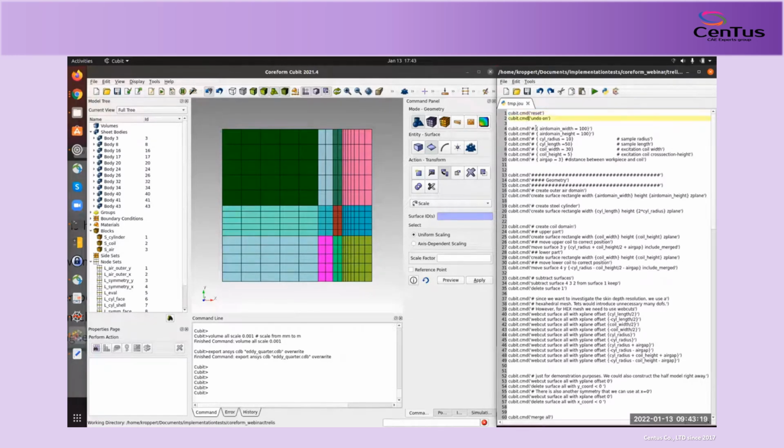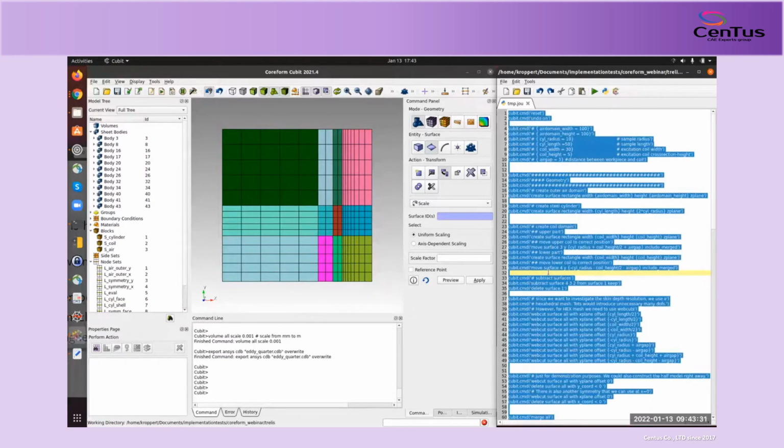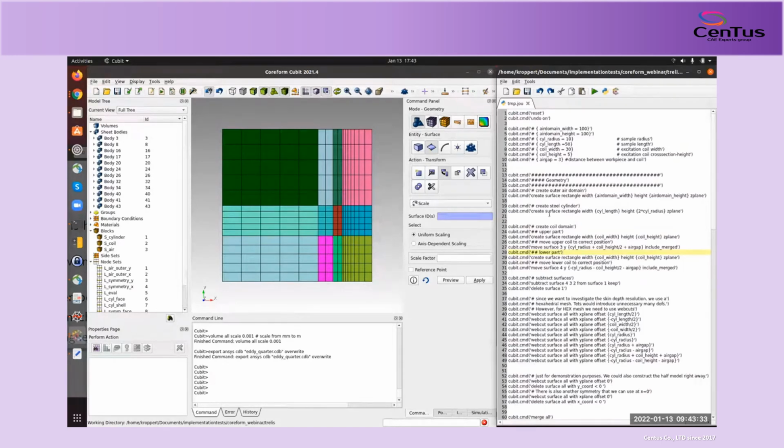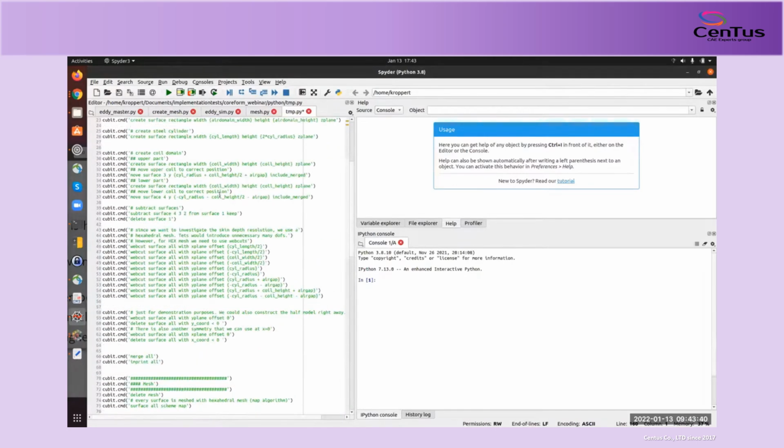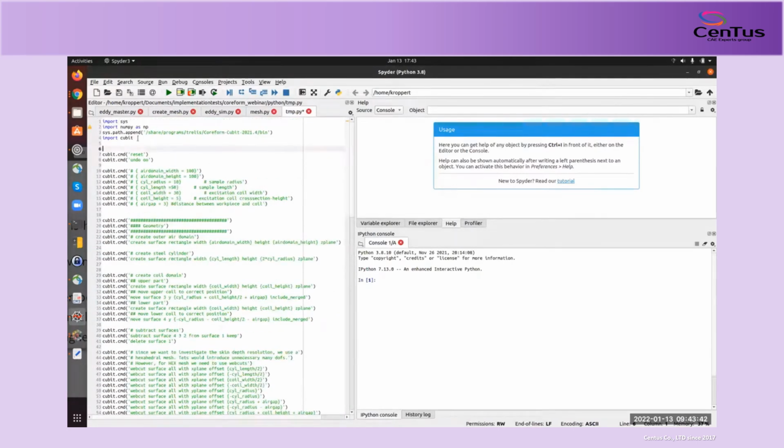The journal commands are simply passed to the library via string commands. So we can proceed with copying all these commands to Spyder or Python, and we need to load the Cubit module, of course, and we could run the meshing procedure from Python straight away.